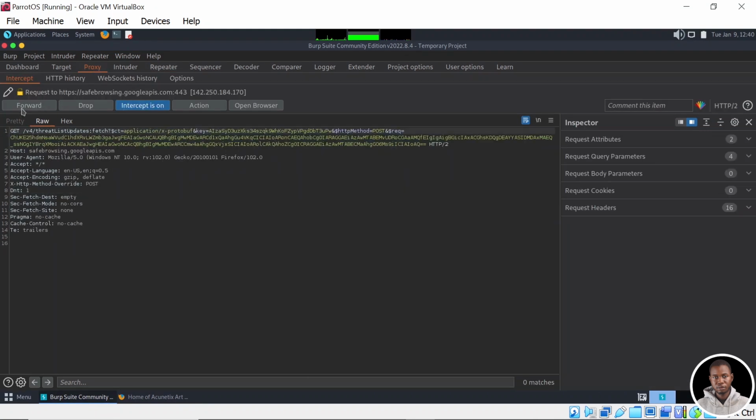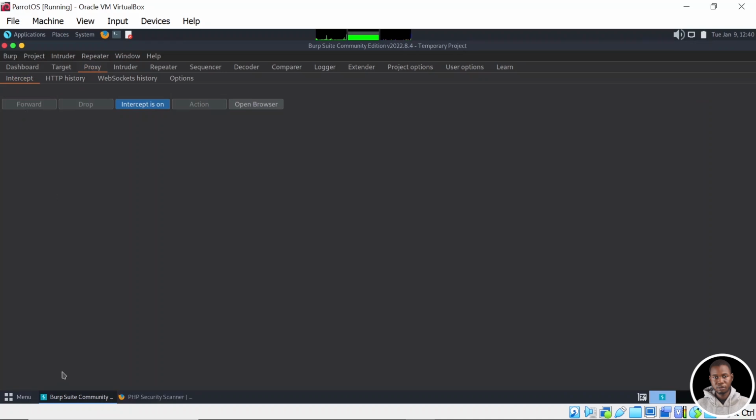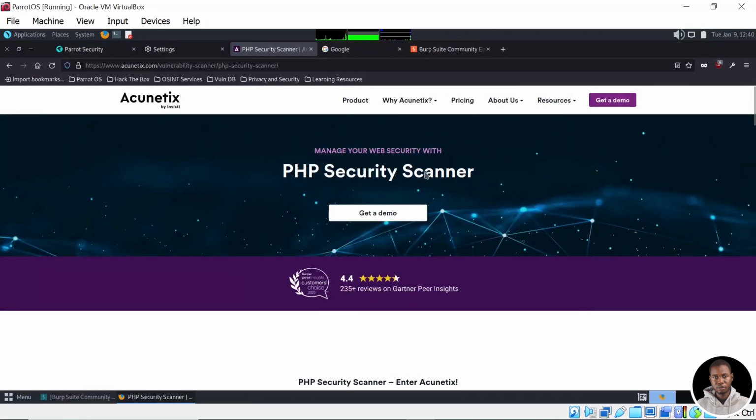And I'm just going to forward this request, making sure I forward everything. And you can now see that we have our web application fully loaded. So this is how we can capture requests, which is intercepting requests, manipulating or changing any aspect of that request, and then forwarding the request to see how the web application is going to react to the changes we just made to the request. So the next feature of Burp Suite we're going to discuss is scope configuration.